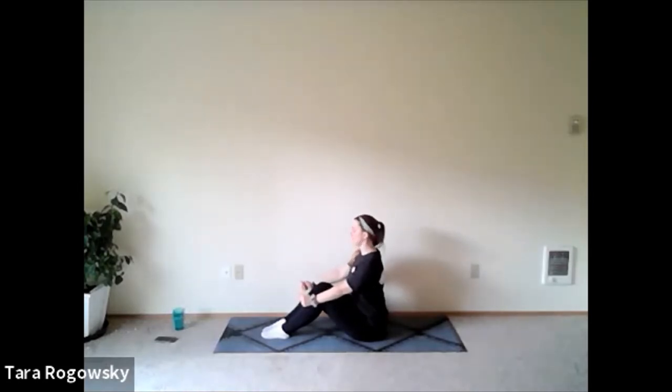Keep your shoulders rolled back, and to do a seated row, you're going to bend your elbows and tuck them back behind you. And so your fists will go from the outsides of your knees back towards your rib cage, and your elbows are sticking back behind you. So my forearms are on the outside of my knees.